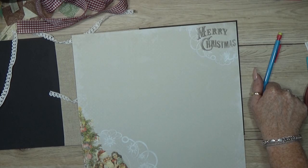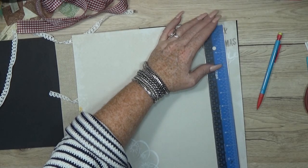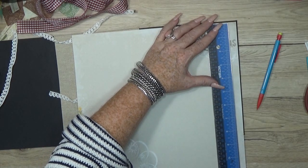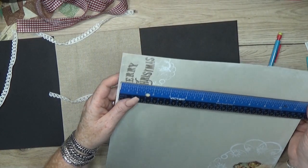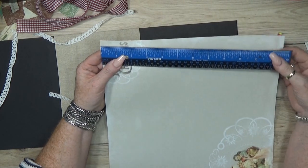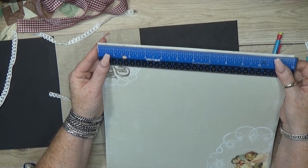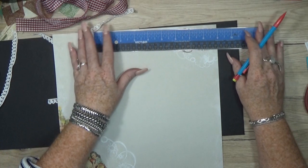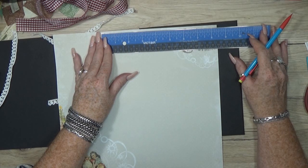Okay, so yeah. I definitely want to cut this in a square, and I don't want to cut my image right here. So I'm gonna try to see exactly what it's needed. Oh my goodness, I'm struggling. Alright, so this is an 8 3/8. So that means that I need to have this also at an 8 3/8.